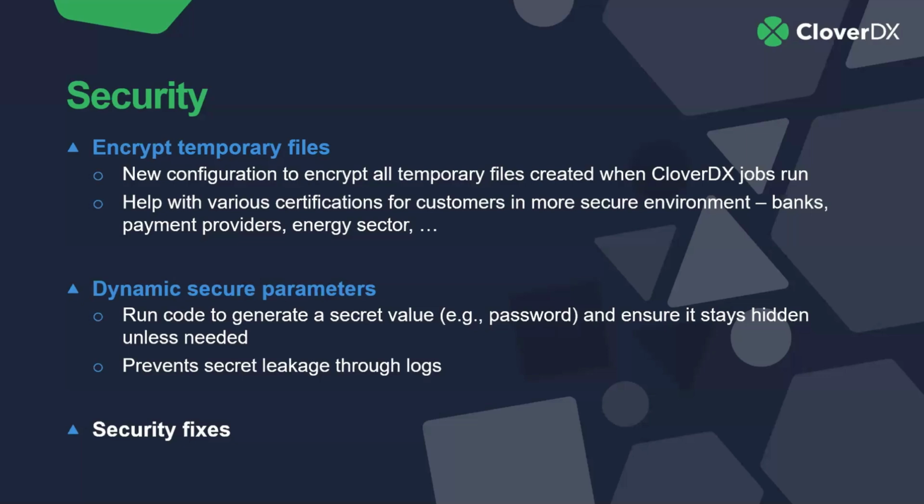And the value will then be hidden whenever it's used. And so you'll see stars when the value is displayed, for example, in the server. In the logs, it will be hidden and masked with stars and so on. So this will help you protect these kinds of secrets, especially when you work with logs. So it will make it easier for you, for example, to share logs with our support, because you no longer have to worry about sharing some sort of secret value if you mark it as a secret parameter, even if it's a dynamic parameter.